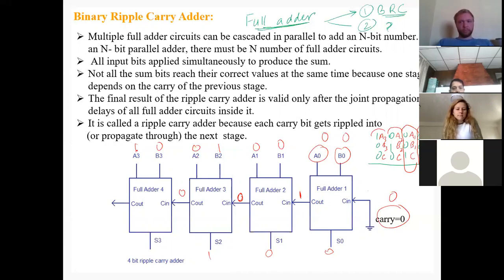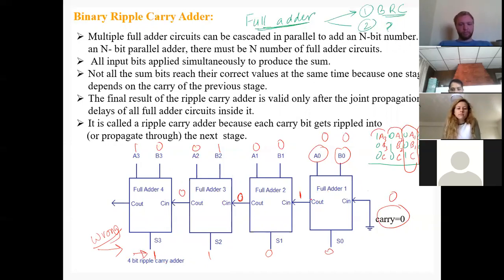So when this is 1, this is 0, what do you get here? 1. But this is wrong. You know why this is wrong? Because we didn't take into account the carry. Exactly. Now in the next step, what do you see here? In the next step, the first step is wrong.